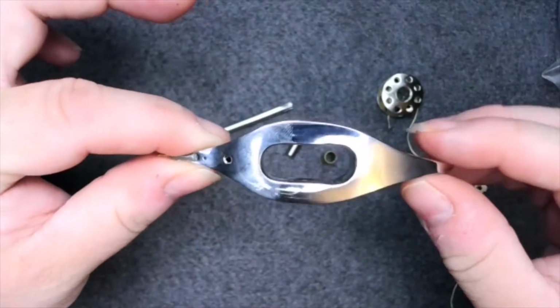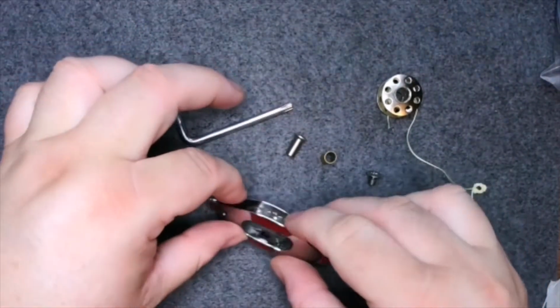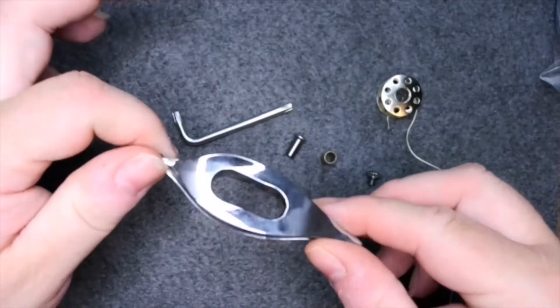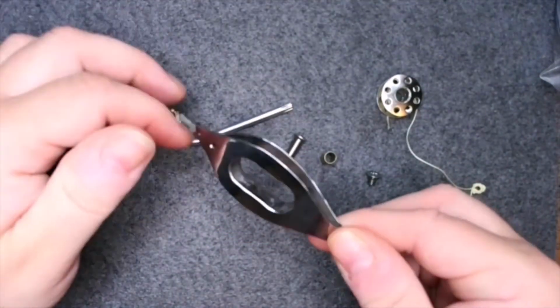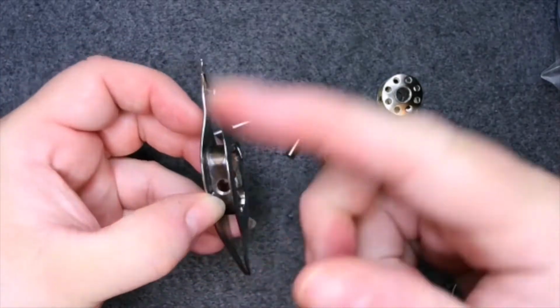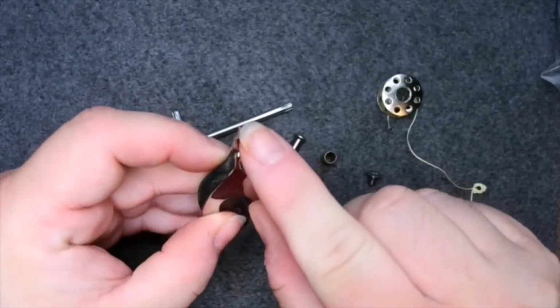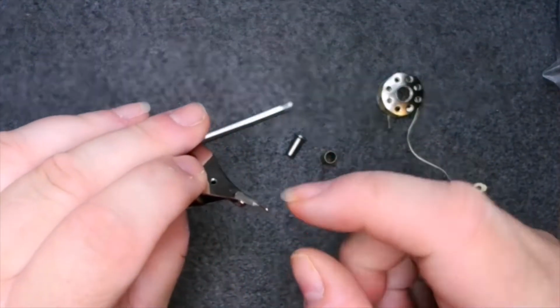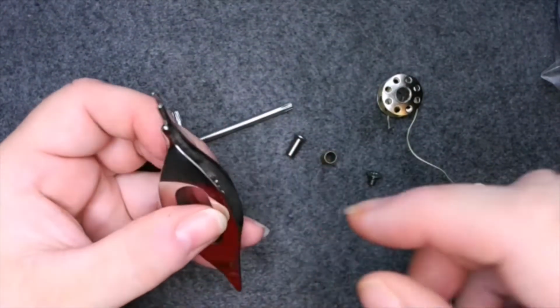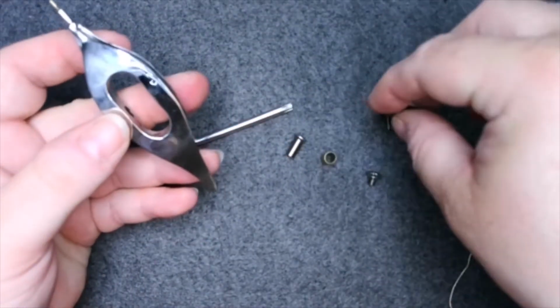So, here are the parts and pieces. This is how it goes. The post you can use as is, just like that. There's not really a lot to talk about. You just wind your thread around. Make sure you get your pick in the right position that you want it in. Or be like me and wind it backwards and just have to fiddle with it some.